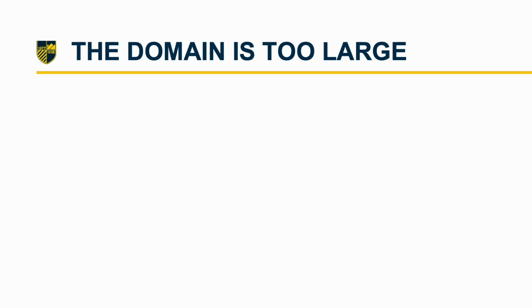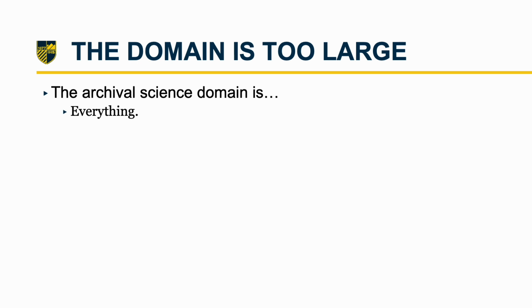So what's the problem with RiC ontology? The problem I would like to propose is that the domain is too large. That's as simple as that. There might be a problem of agreement in the community, but I think that's only a first step. The people in ICA who came up with that agree with each other, so that's not in itself a problem. The problem is that the domain is too large.